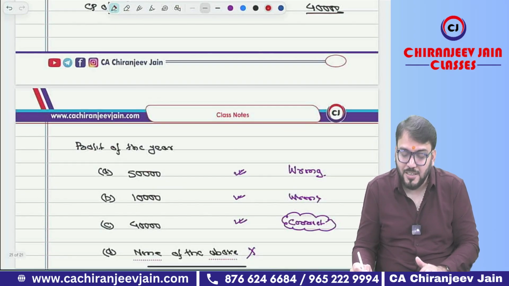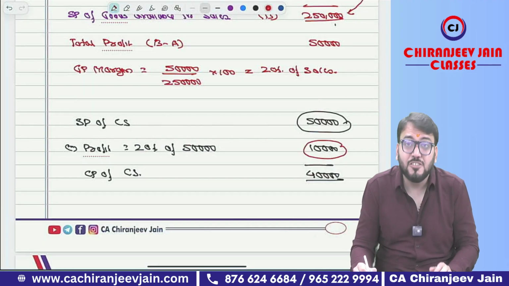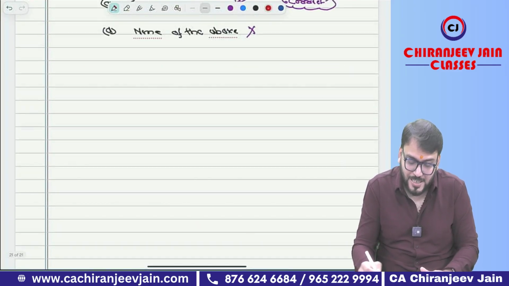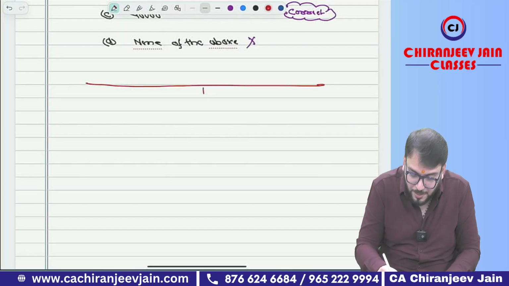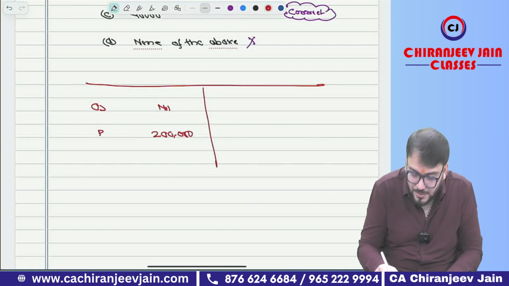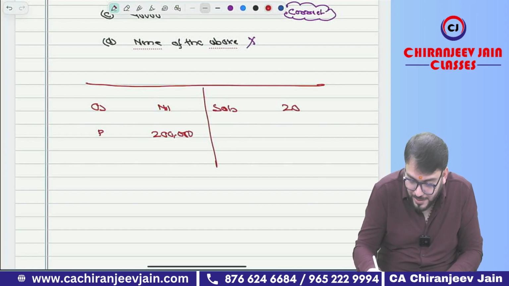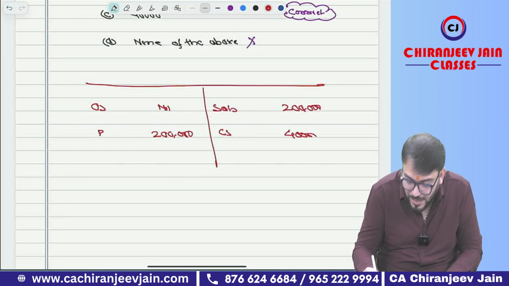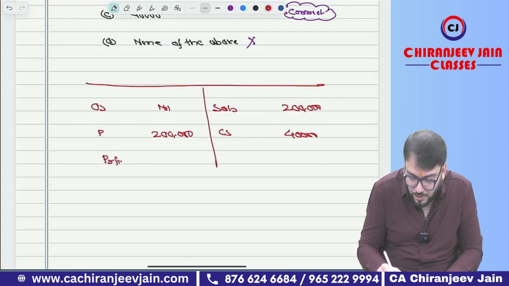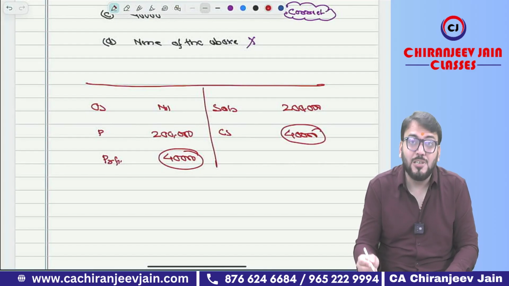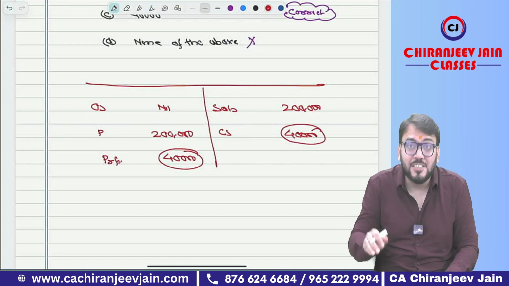And just try to understand. This was unrealized profit. Means this is not yet done. Means your profit is 50,000 minus 10,000, 40,000. Once again, when I am saying profit for the year, you will prepare the trading account. Opening stock how much? Nil. Purchase how much? 2 lakh. Sales how much? 2 lakh. And closing stock will be at cost price, that is 40,000. And therefore, your profit is 40,000 only.